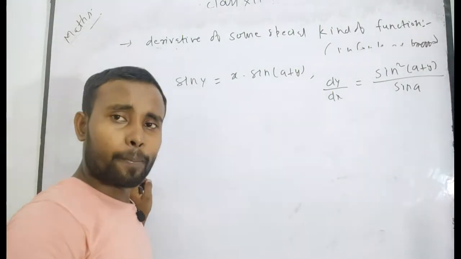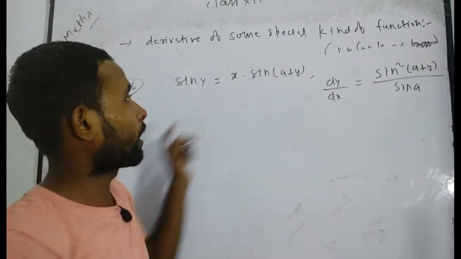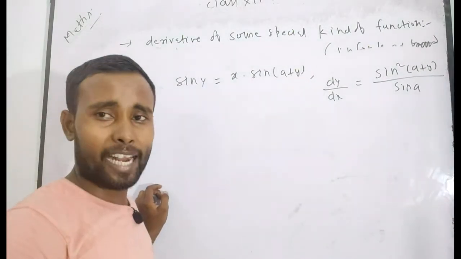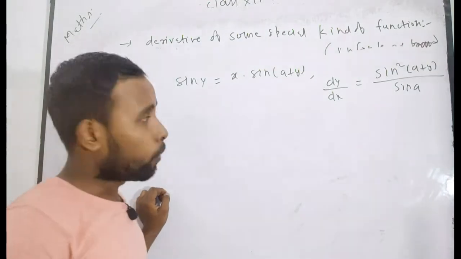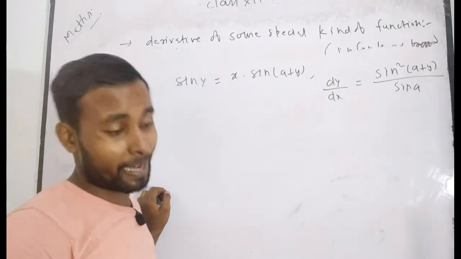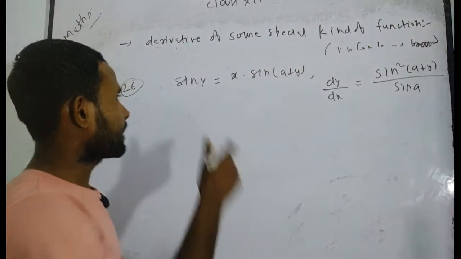How can you proceed? Actually, this question was asked in IIT, that's why I want to explain it very well. If you see this question, definitely you will try to go by differentiating on both sides with respect to x. When you do that, it will be more complicated for you. Why? I want to tell you here.